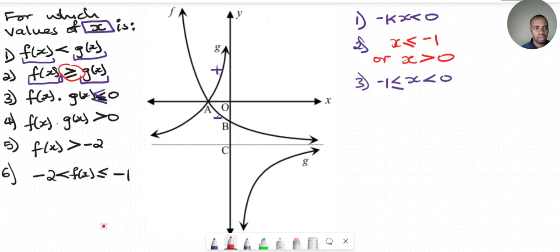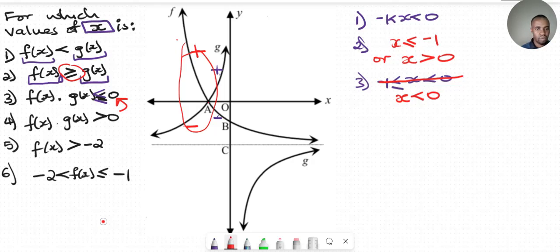But for greater than 0 now, which is number 4, we will take where our functions both have the same signs. So right here, this graph is positive, this one is negative. That is not going to work for us. Actually, this section right here can work for our number 3, where our graphs are below. So basically, instead of having this, we can say our x values are less than 0, excluding 0, and yes, this basically says it all.